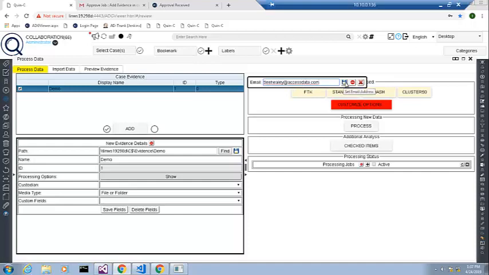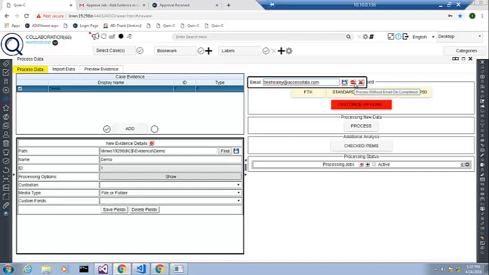And then we have 3 options here. We can cancel and choose not to process. We can move forward and process, and then this email will be utilized, and we'll be sent an email when the processing is done. Or if we change our mind and we don't want this email, or we didn't enter one, we can click here and process without email on completion, which means it will just finish processing and be done.